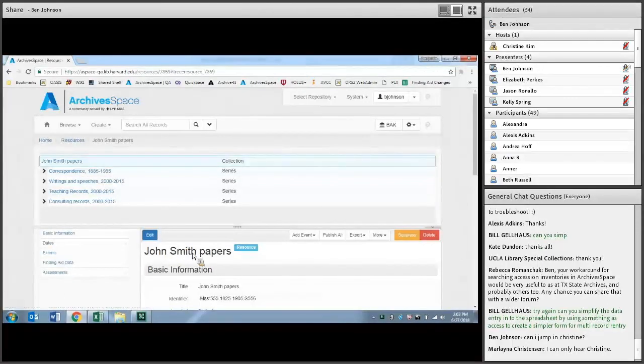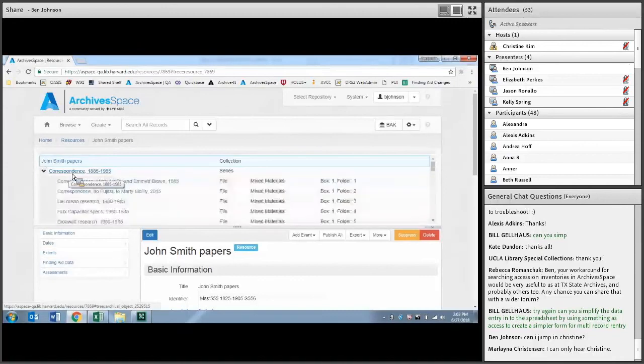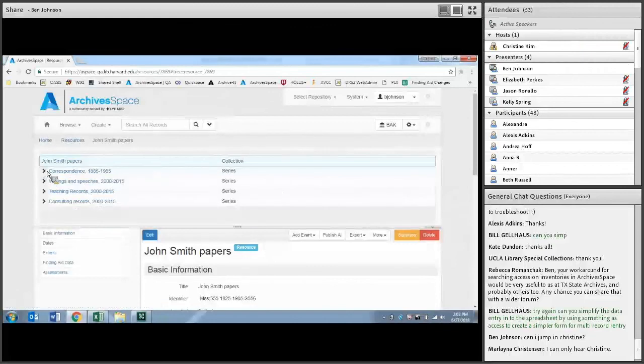In the title, we've put, John Smith papers unprocessed in brackets. And then for the inventory, we've created a dummy series which is basically just accession information as the title. And with that, we've imported the spreadsheets underneath that top level series.